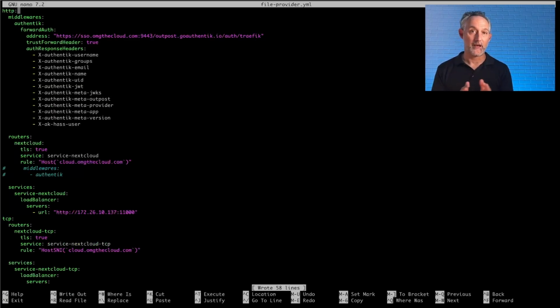We've talked a lot about using labels within containers to auto-configure traffic to route your web services through. File provider is where you can actually define your own things that maybe they're not containers, or maybe they live in containers that are outside of this system or server where Traefik wouldn't be able to read its labels in order to configure itself. So you can get around that by using file provider. You can define exactly where you want to send that traffic to.